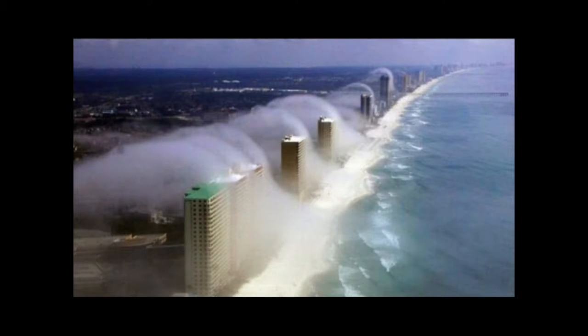On average, these megathrust earthquakes, which are higher than 9 on the Richter scale, take place every 500 years. So it's not a question of if, but rather a question of when. It could happen today or happen 100 years from now.